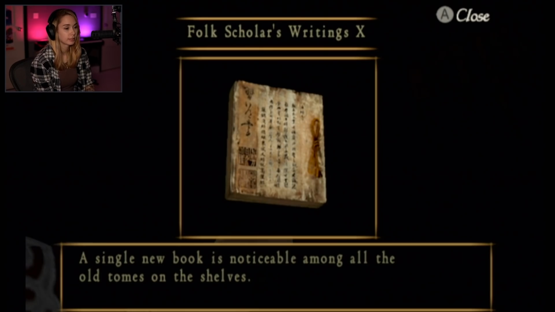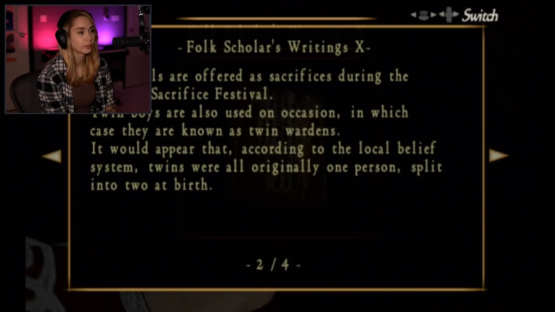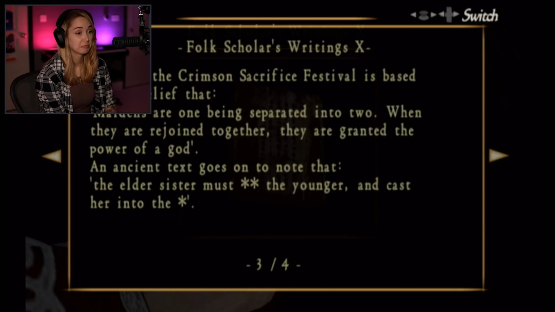Ten X. The Twin Maidens. Twin girls are offered as sacrifices during the Crimson Sacrifice Festival. Twin boys are also used on occasion, in which case they are known as Twin Wardens. It would appear that, according to the local belief system, twins are all originally one person, split into two at birth.